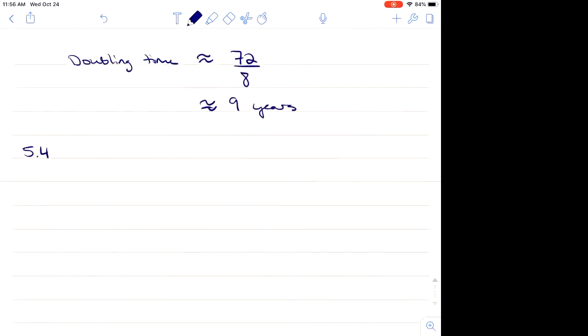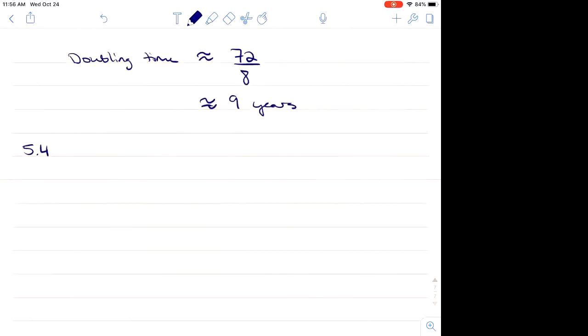5.4, oops, hole punch through it. Equivalent payments and payment streams sounds like huge timelines to me. And that's what we're building up towards, right? With establishing formulas for all these things, the future value, the present value, I and N, the whole goal is to be able to tackle a huge timeline like what we're about to do. Okay. So equivalent payments and payment streams.